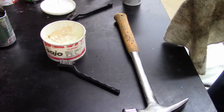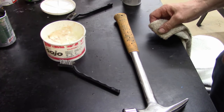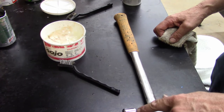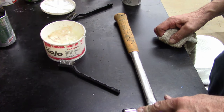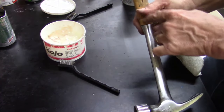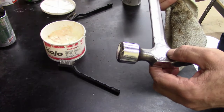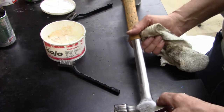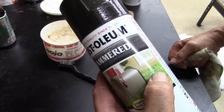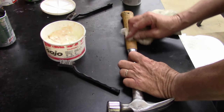All right, guys, I better stop video there, and it's gonna get long anyways. I'll do a little more cleaning, and then I'll get this painted black. When I come back, we'll probably be at the end, polish it off. You guys don't need to see me painting. Like I said, I'm just gonna take this head off, take this part of it, and just paint this probably a hammer black. Rust-Oleum hammered. Yeah, that's what I'll use.